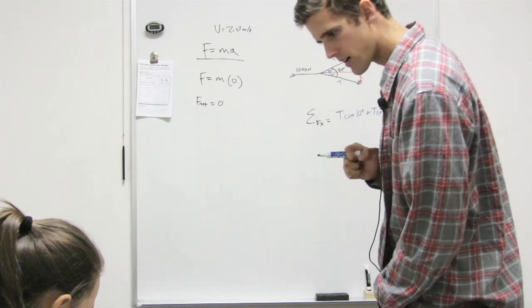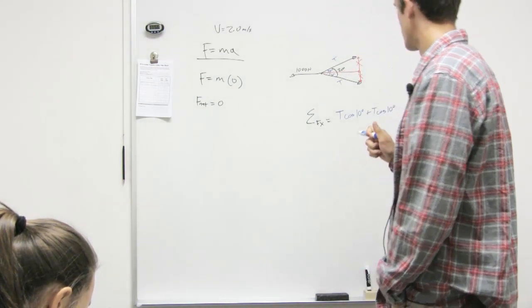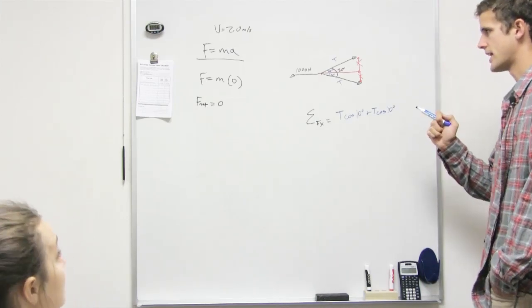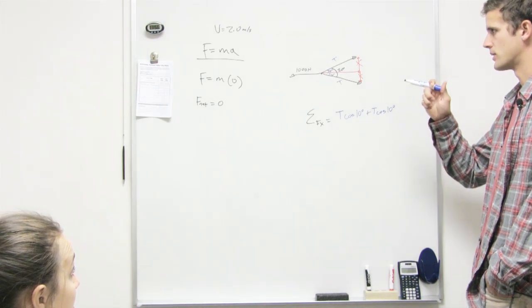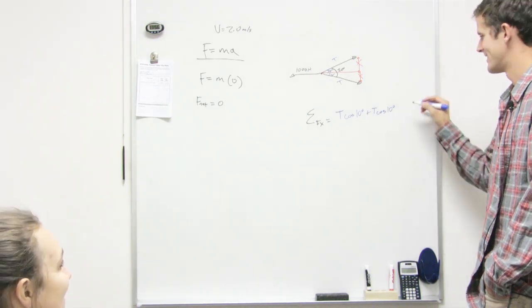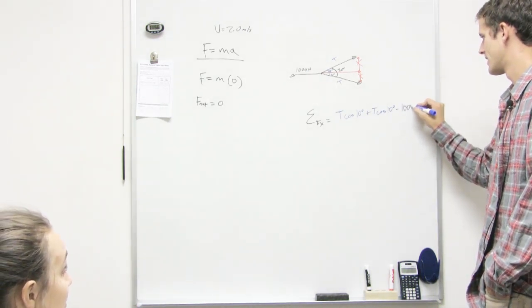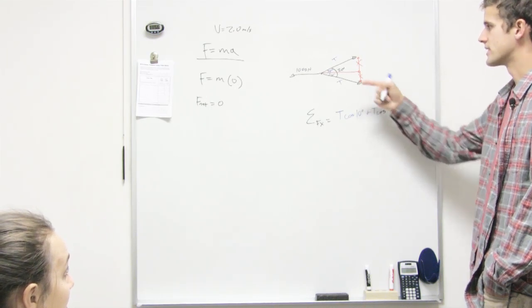Right, what do you have so far? Which one is still in the x? It's a big one. 1,000 newtons. Yeah, that's what would make it. Do we subtract that? Right, because it's going this direction.